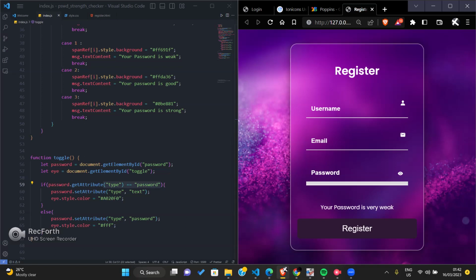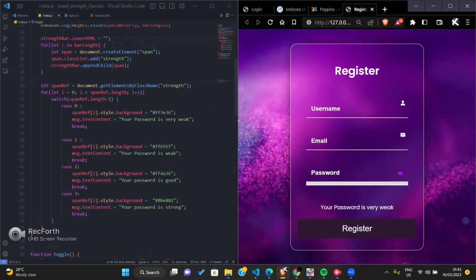So we want to change that type to text. If the attribute type is password, then set that type to become text. That's why we can now see it at the click of this. Else just leave it like that when they don't click.